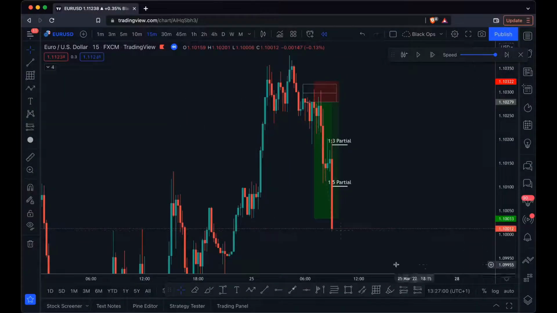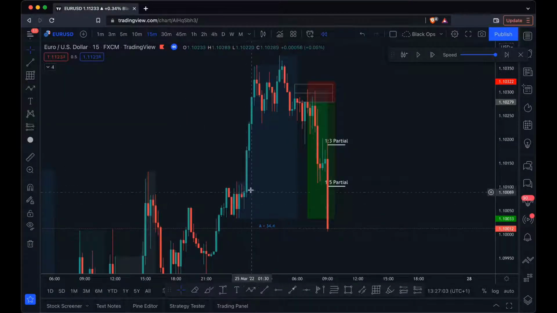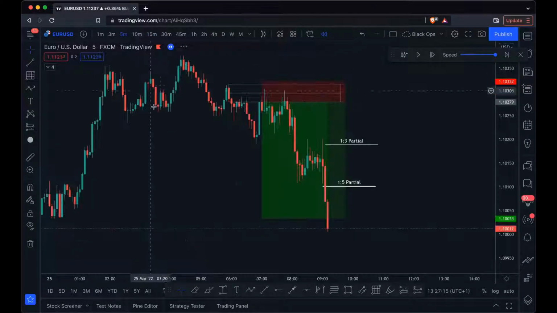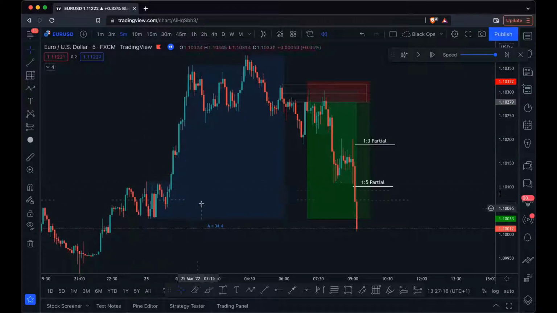Now over here on the 15-minute time frame, what can we see? We have another demand zone. Obviously this one's a lot bigger and we can see we had an accumulation at this point before price rallied to the upside. So price could come back, mitigate this order block, tap into this demand zone and then move to the upside. So we could take a 1:5 partial at this point as well. And it's just about being safe in the market and making sure that you as a trader get paid.